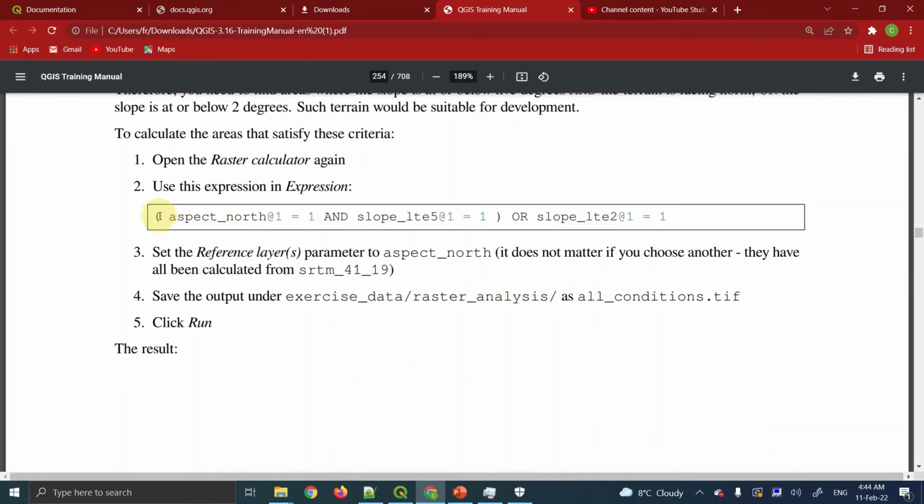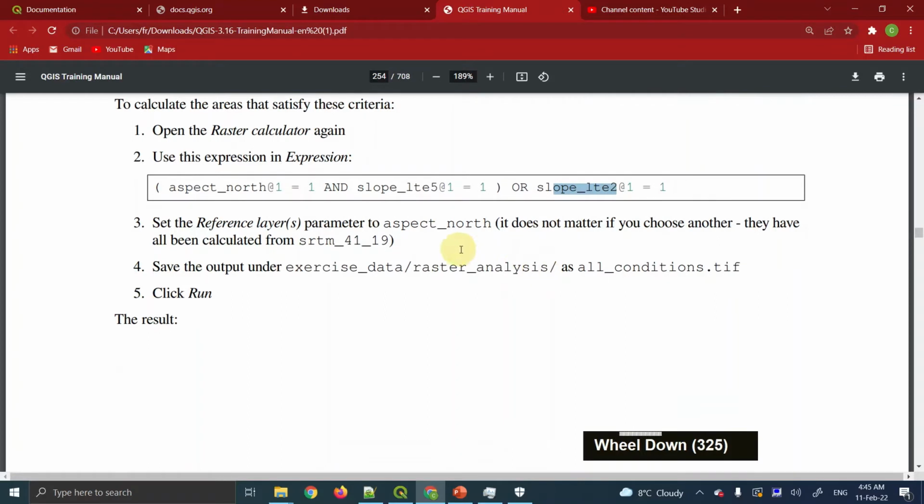So basically here you have this condition, but along with this you are also looking for this one: the direction of the slope doesn't matter if it is less than 2. Now set the reference parameter to aspect north. It doesn't matter if you choose another, they have all been calculated from SRTM.